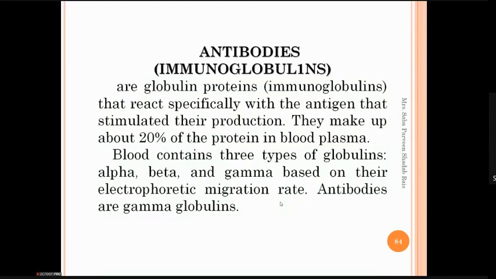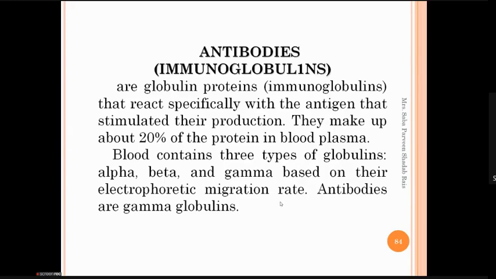Now B cells have two types of antibody. One is the membrane bound. Membrane bound means this B cell will have the antibody in the form of a receptor on its surface, as well as when the B cell differentiates, as we have learned in the humoral immune response, when it gets the secondary response, it differentiates into plasma cells and starts secreting the antibody. These secreted antibodies are soluble in the plasma. That's why we call it a humoral immune response, because the term humoral means something which is soluble in the fluid.